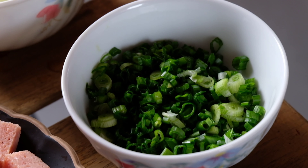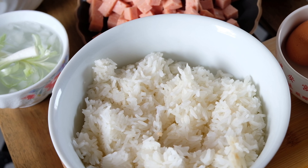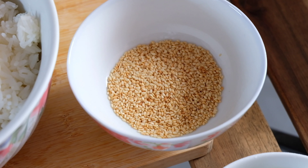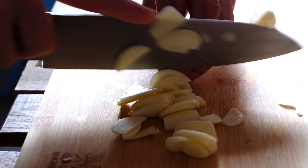We need 150 grams of kimchi, five to six cloves of garlic, a bunch of spring onion, a can of luncheon meat, two eggs and some garnish, two and a half cups of rice, half an onion, some toasted sesame seeds. The seasonings are one tablespoon of light soy sauce, one tablespoon of fish sauce, two tablespoons of oyster sauce, salt, pepper, and sesame oil.